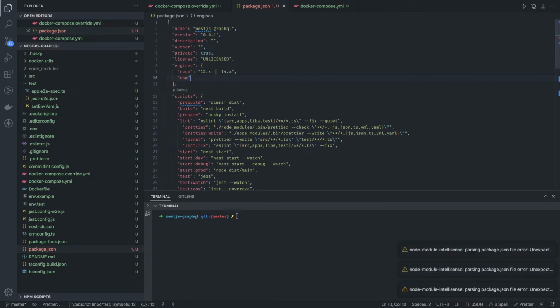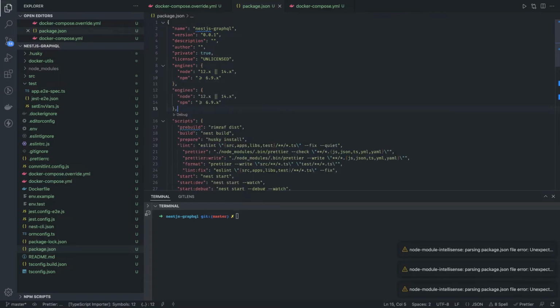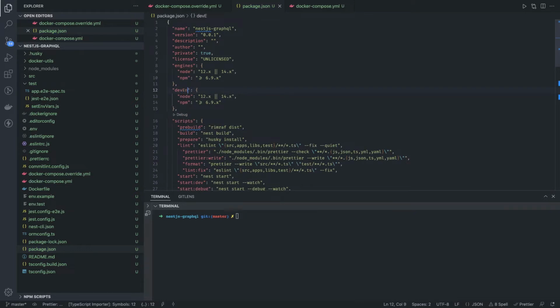We can also specify the npm version, which should be greater than or equal to 6.9.x or something like that. And there is another one, the dev engines for the dev dependencies. That we also want to keep the same, 12.x and 14.x.